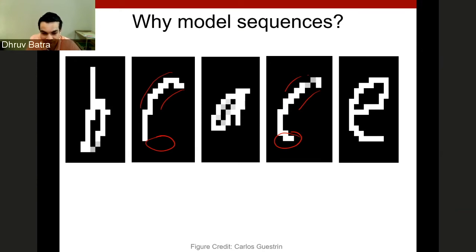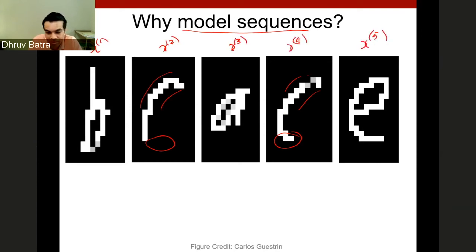Now that you know that there are other pixels, some of them representing B, some representing A, some representing E, it becomes a lot easier to read this word in context and therefore infer that those pixels must have corresponded to a character R and character C. So this is one qualitative example for why sometimes modeling more data helps. So this is X1, this is X2, this is X3, this is X4, and this is X5.